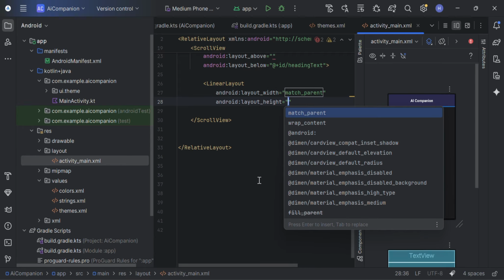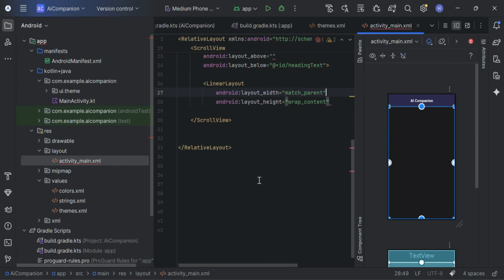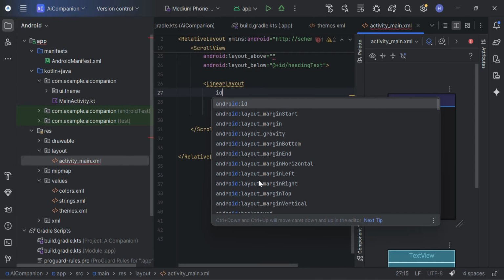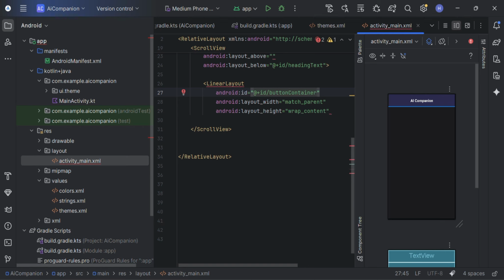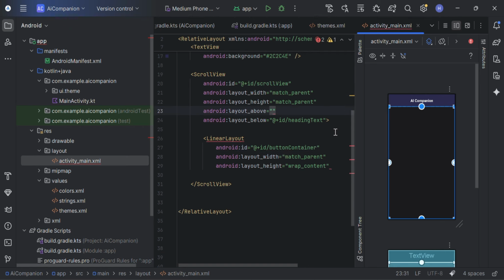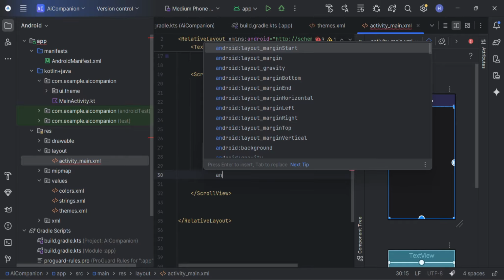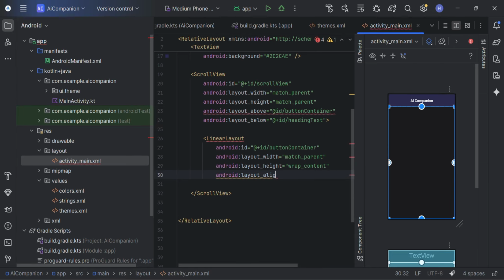Set the width to match parent and height to wrap content. Add the ID. Use this to pin it to the very bottom. We'll set the gravity to center and add some padding so it looks great.